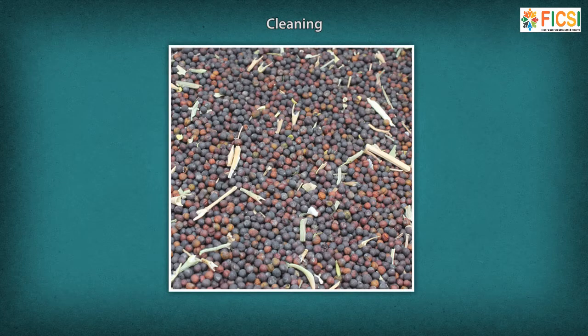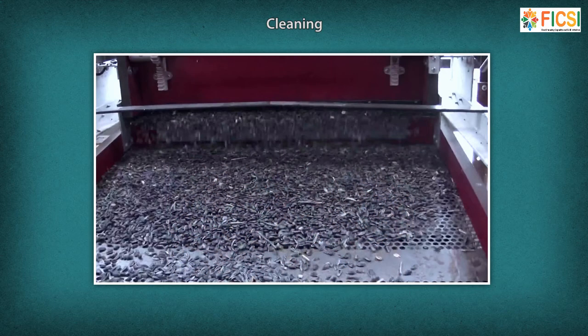When the seeds arrive at the processing factory, they contain foreign material like chaff and other debris, which may even contain pieces of metal, apart from lumps of soil and stones. The first step is to clean the seeds in a vibrating sieve. Seeds smaller than the openings in the sieve's mesh fall through to a conveyor below. These seeds then pass by a magnet, which removes any metal that may have fallen in during the journey from field to factory.